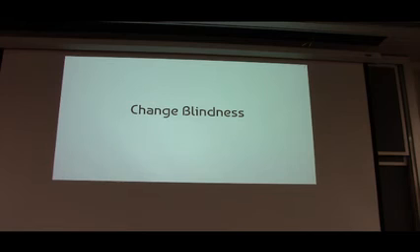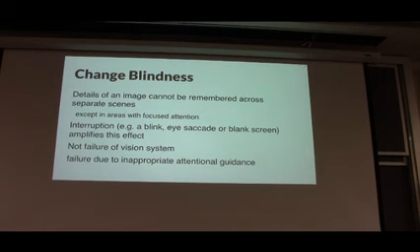So another really fun psychological effect is change blindness. Change blindness is about when we see something and cannot remember it across separate scenes, except when we pay very focused attention to a very small object on the screen. And an interruption, for example, if I show you an image and switch out that image with a blank screen and then show another image, you will have a hard time actually spotting any changes. And these interruptions amplify this effect. And this is not really a failure of the vision system, it's really a failure of appropriate attention guidance.